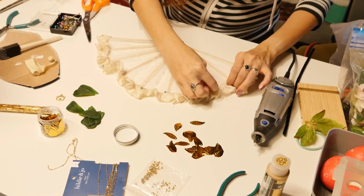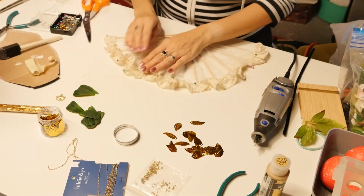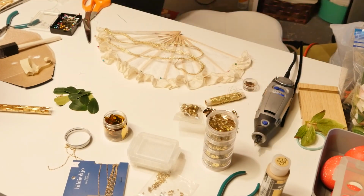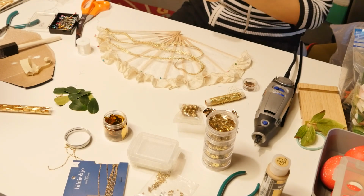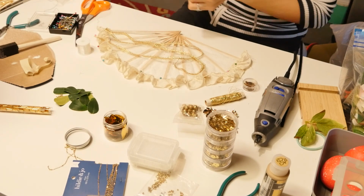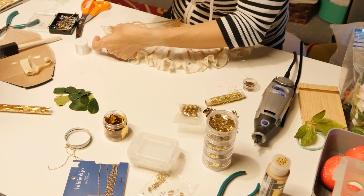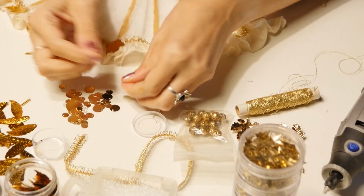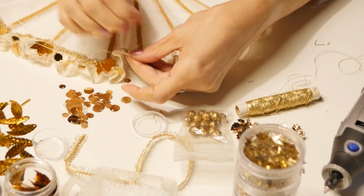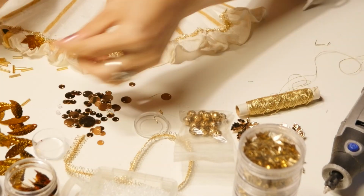I also had a little piece of ribbon left over from my 16th century Shira costume, so I went ahead and threw that on, and then I've got all these cute little golden leaf sequins and circular sequins and just some beads that I thought would make it look a little more impressive, although I don't know if I actually like how they look, but I do like the fan as an accessory for this costume, so I'm glad that I made it. It was fun to play with, and I can't believe I made it, honestly. I'm very proud of myself, so high five, everybody.